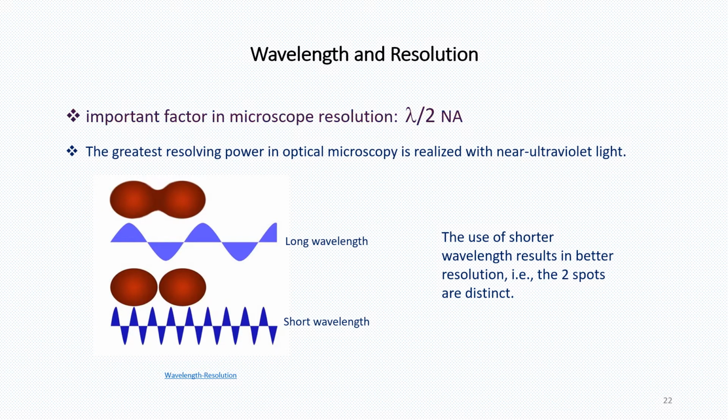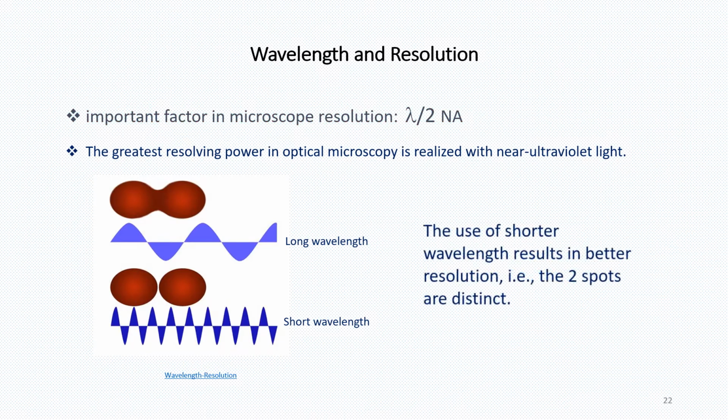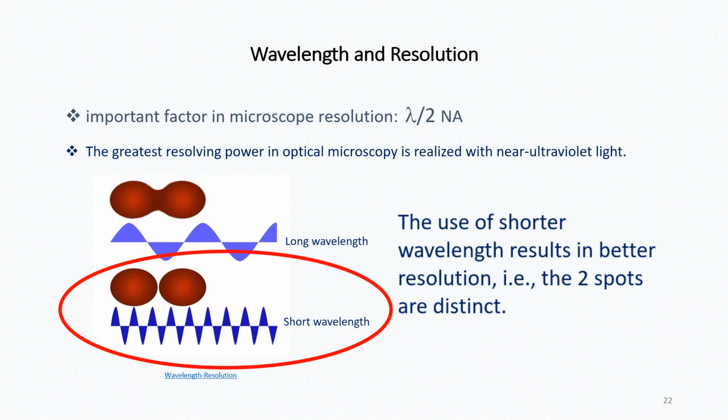The wavelength of light used to image a specimen is also a determining factor in the degree of resolution afforded by a microscope. Shorter wavelengths are capable of resolving details to a greater degree than are longer wavelengths. So labeling your specimens with a fluorophore that can be excited with UV light would actually give an image with a higher resolution compared to one that has to be excited with visible or near IR light.